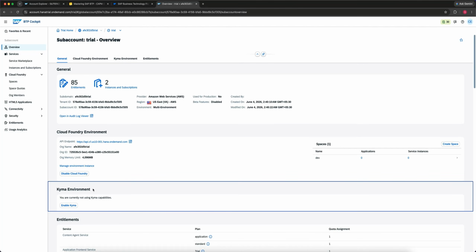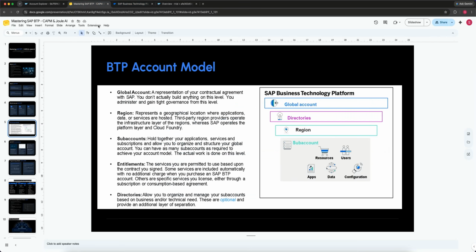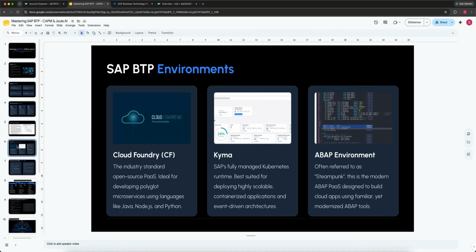Cloud Foundry is basically an open source platform as a service, and it is ideal for developing enterprise grade cloud applications. Kyma is managed by Kubernetes, it has containers, and it is event driven. ABAP environment is a modern ABAP platform as a service designed to build cloud applications using ABAP tools.